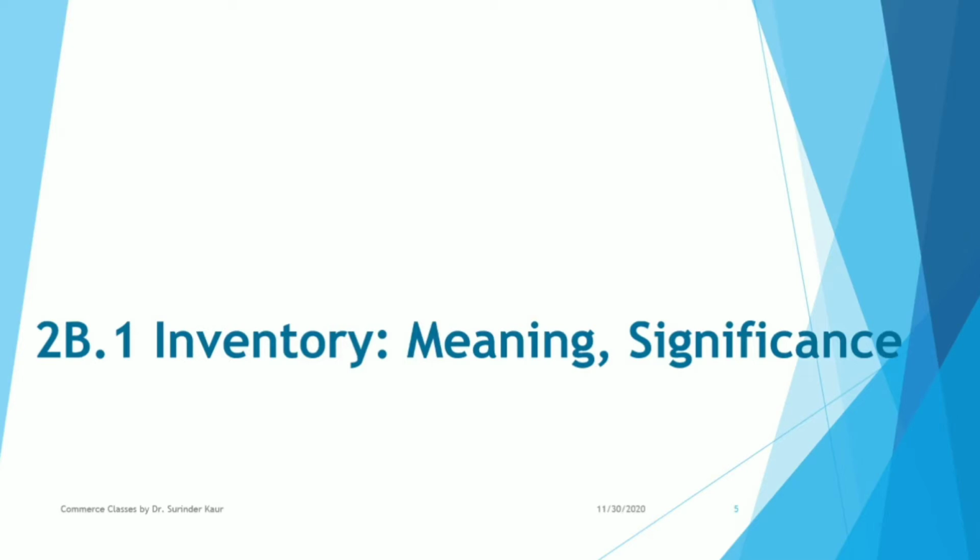Now we are talking right now about the purchase and sale of goods on a regular basis. But we may have a manufacturing concern also, wherein they will be buying raw materials, converting them into finished products through some processes, and then selling those finished products. So inventory in that case will imply stocks of all the items which go into the process of production and which are a part of finished goods. The raw materials and other spares and stores which they use in the production process are all included in the inventory. So work in progress, and finally the stocks of finished goods. All these things will be included in the inventories.